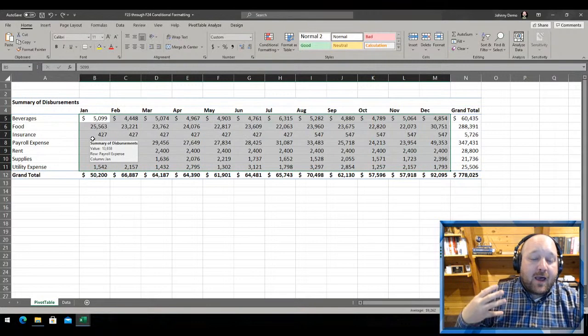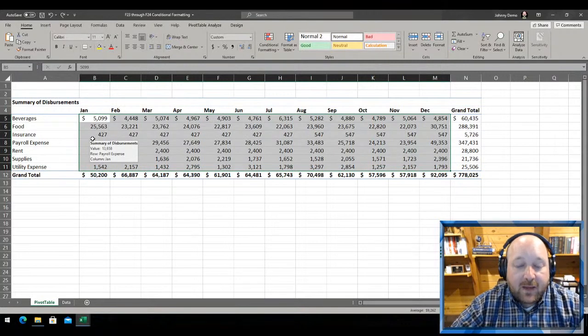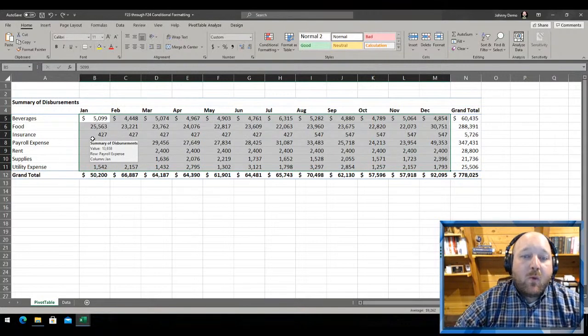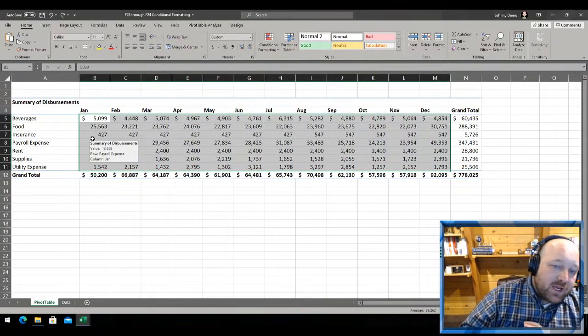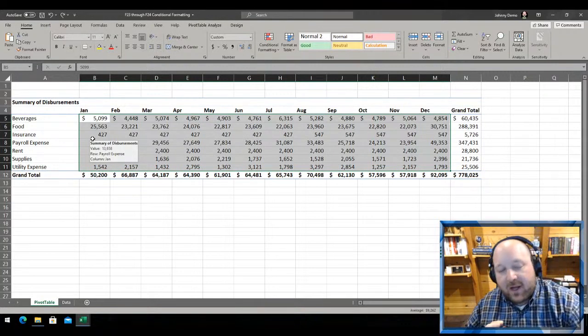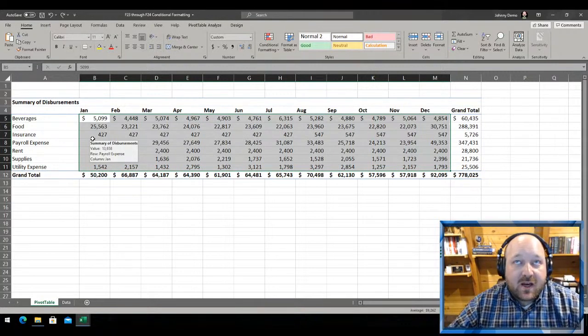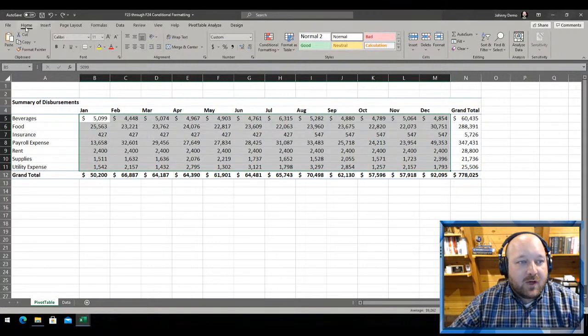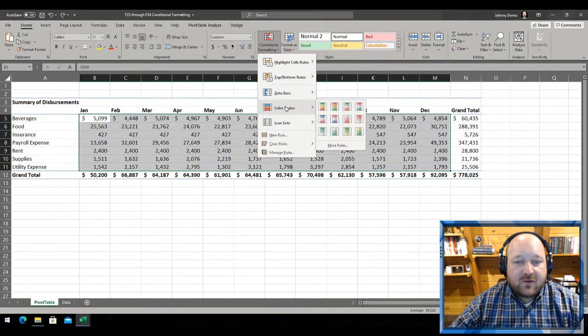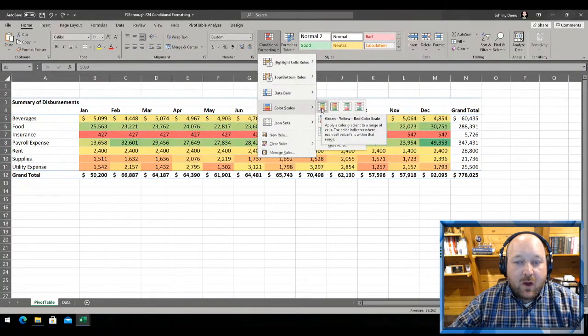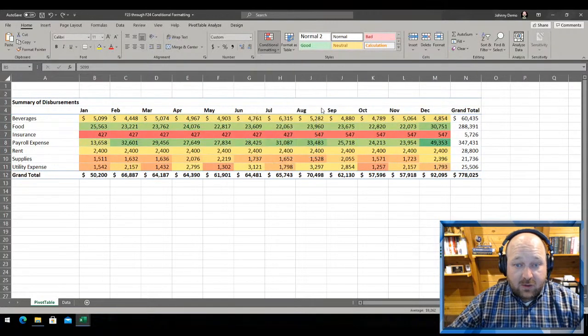Now, we can have multiple sets of conditional formatting appearing on the same report, but we want them to be discrete. So we apply conditional formatting once, and then we apply it a second time with a different set of data. So we selected our raw data here. We're going to come on over here to the Home tab again. Right smack dab in the middle, we will see our conditional formatting pop up. And in this instance, let's go ahead and do those color scales. Let's go ahead and stylize them red, yellow, and green.